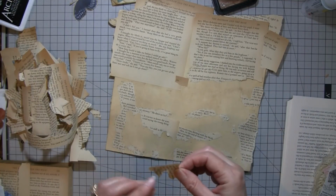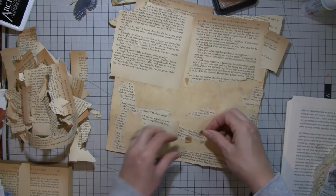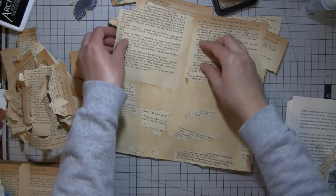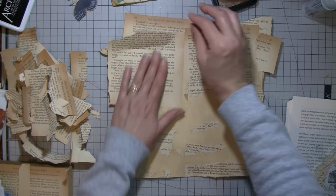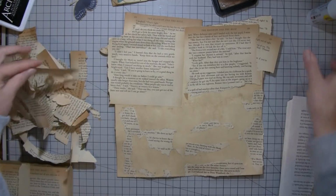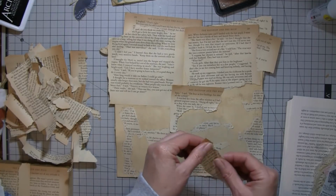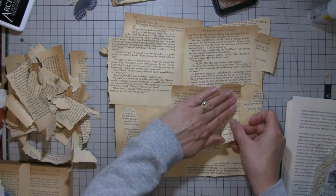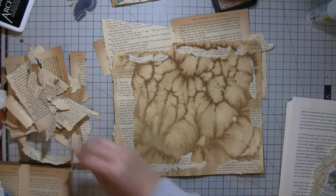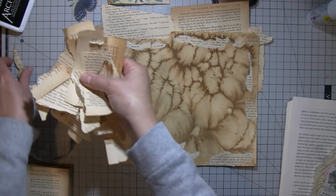That one wasn't totally dry. Might have to do some of these again. I probably should have waited longer. I'm just going to leave those. I think I'm going to put a little more right here because this pretty much just pulled right off. And I'm going to put these on there. And we'll flip it over and do some work on the front, and then we'll come back to that to make sure they're dry this time. Alright, let me move these scraps out of the way.